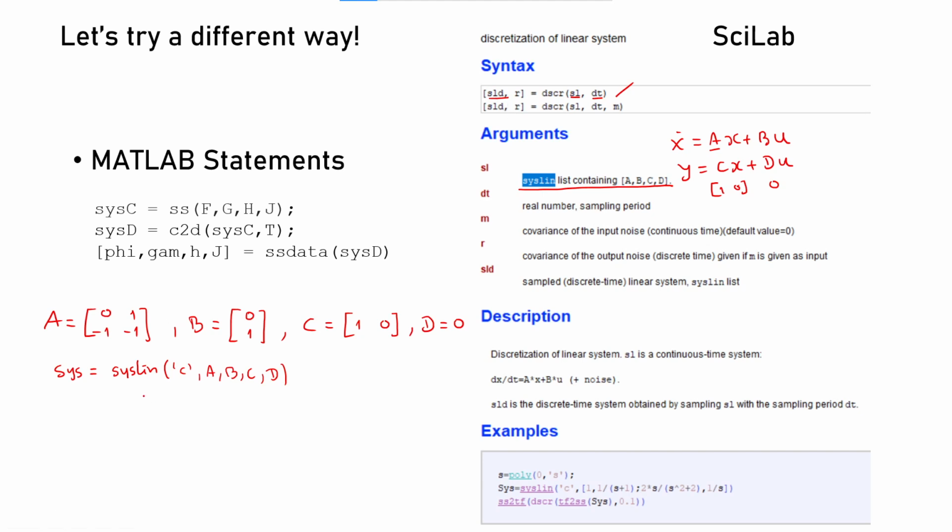So actually you can just call it system discrete equal to, maybe I call this one system continuous.